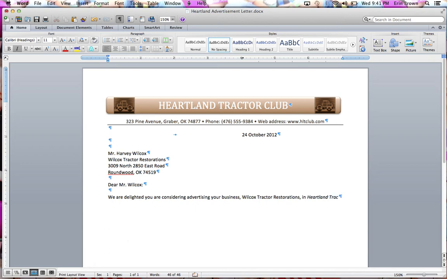So now we're going to type in tractor, and notice that it takes both of those words to the next line. We didn't want those to split. If we would have not entered in the non-breaking space, then Heartland would have been up here and tractor would have been down here. And we want to keep those together because our name is Heartland Tractor. Then we're going to press Control Shift Space bar again. And what this does is it inserts another non-breaking space, and we're going to type in magazine.